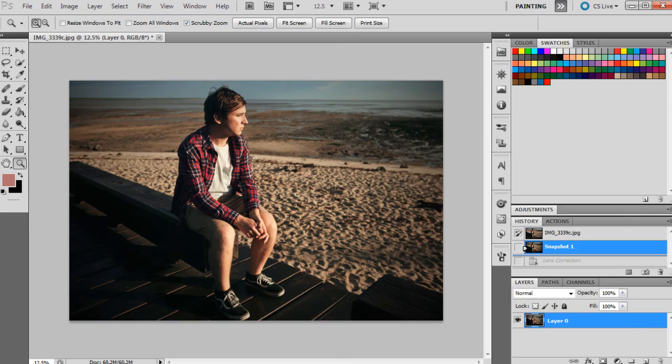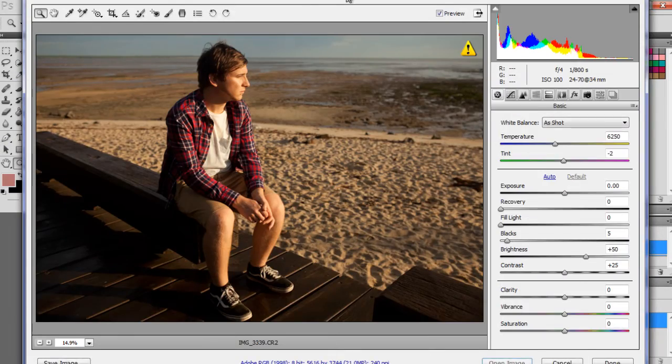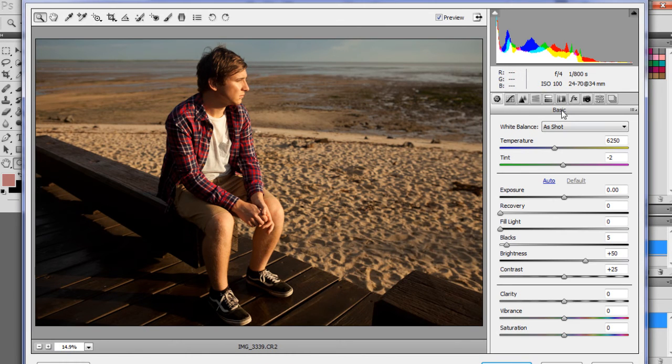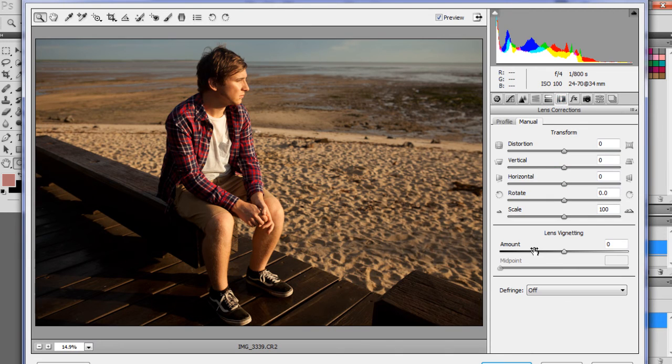So it was this one here, and we'll just move that down a bit. Okay, so to do a lens vignette in Camera Raw, we need to go to the Lens Corrections tab, which is just this one here. So we just click on that, and here it is down here. Here are the tabs. So lens vignetting is pretty much the same thing as doing it in Photoshop. You can change your amount and move the midpoint in. It really does come down to personal preference as far as how you like to do vignetting. I don't really recommend either way specifically.